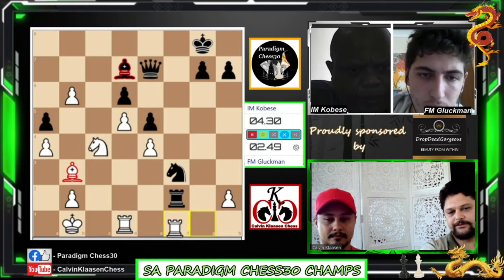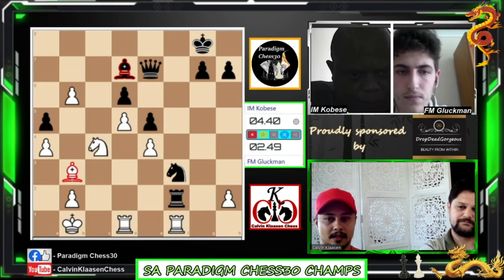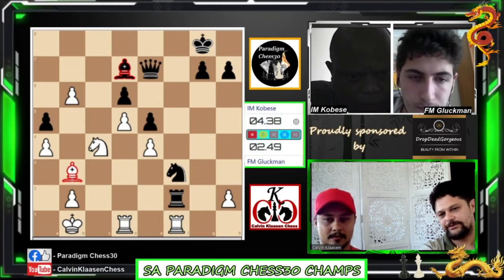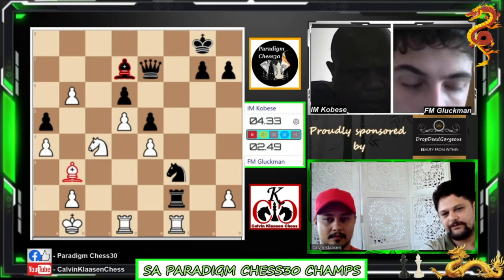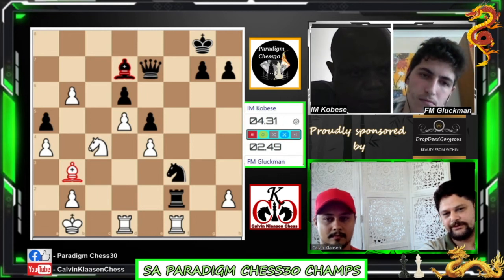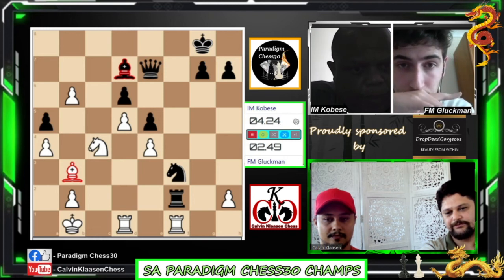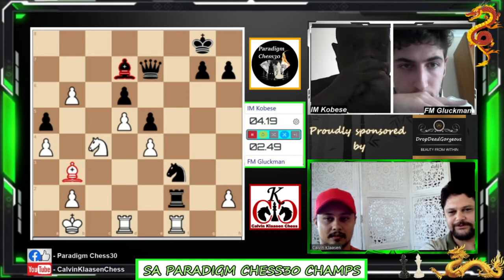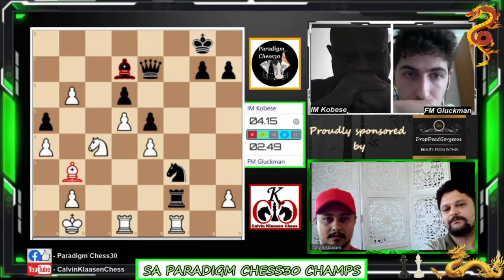Maybe just rook f1 here. I think that's better. Because the dragon bishop will take the pawn and then it can move to b7 and it can go to c6, covering that b8 square. You see? Rook takes a rook, rook takes a rook, knight d4. Then b7 and dragon bishop c6 still looks a bit unlikely, but it's probably his best bet.